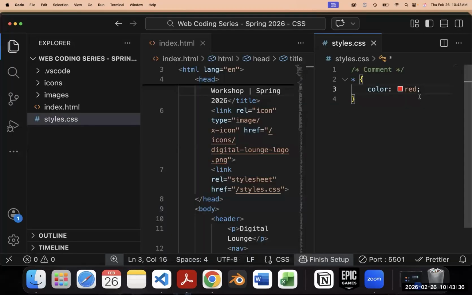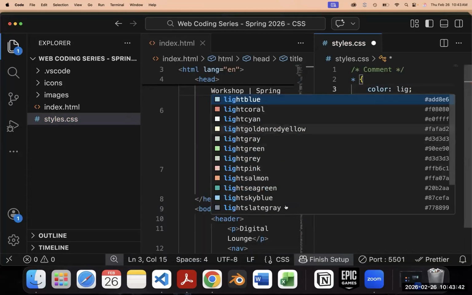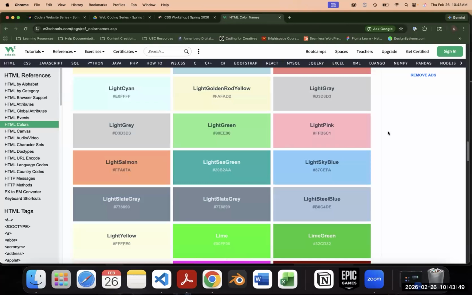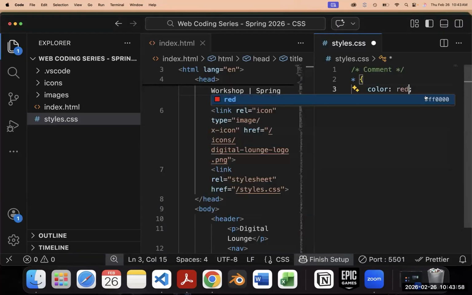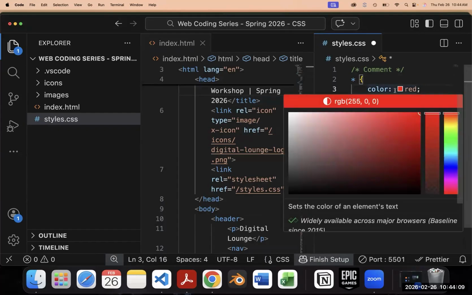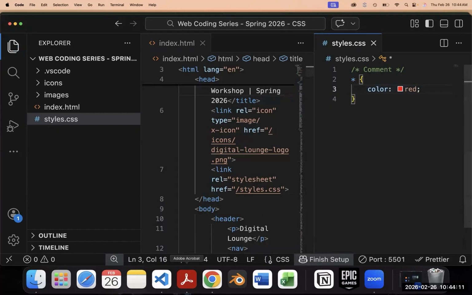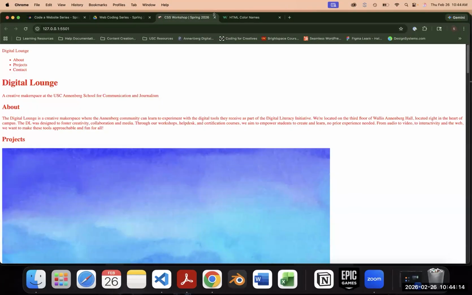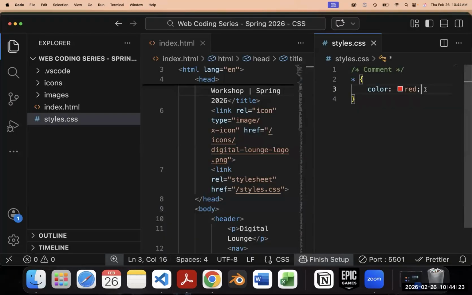And the nice thing about VS Code is as you start to type one of them, so if I wanted to switch to light pink, it'll populate in here. But it's basically the name of that color on this web page, no spaces, and all lowercase. So I'll actually just go back to red. Now, we've changed the text color, but we can also change the background. So right here, this background is just typical white, but you can change it to whatever you want. It's a super simple property.